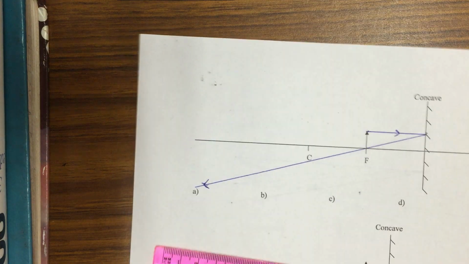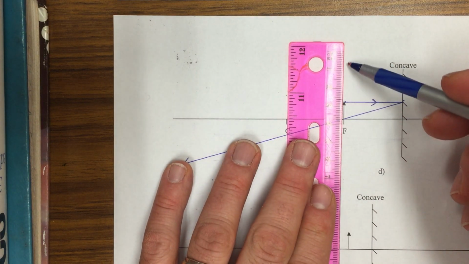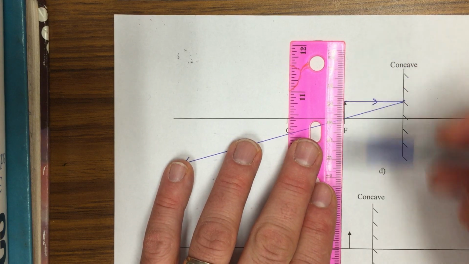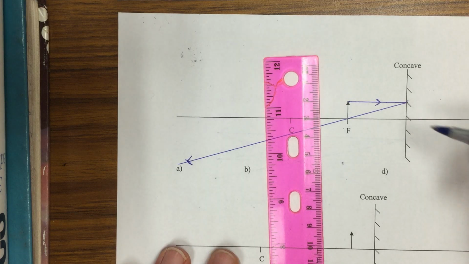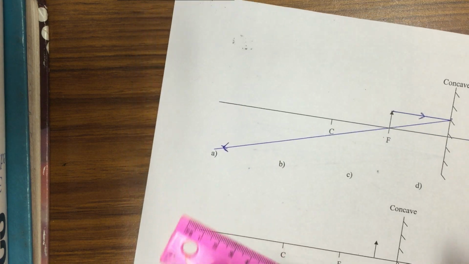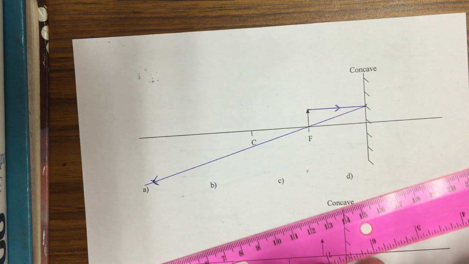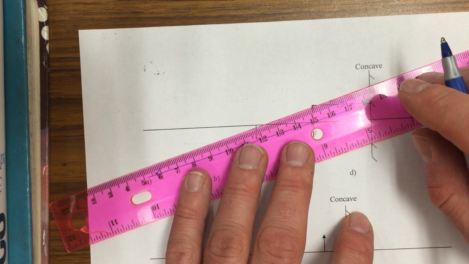Now, the next light ray is the reverse light ray, the in through F out parallel light ray. We recognize, just like we did on the in C, we cannot go in through F because that direction is not going to take us to the mirror. So we have to ignore that one. But we can still continue with the rest. Now, a lot of students have similar troubles. Well, we can't use a C. Well, that's not true.